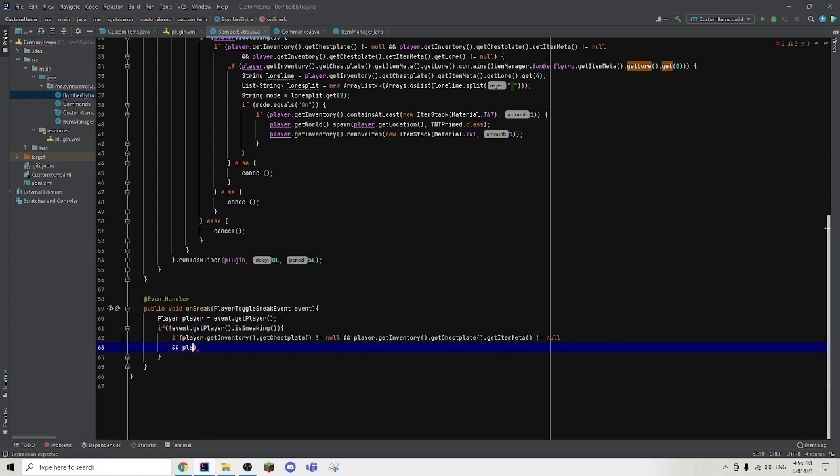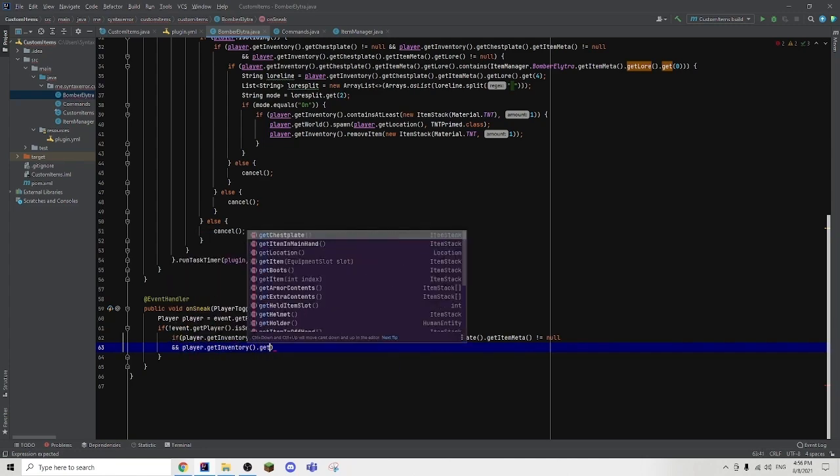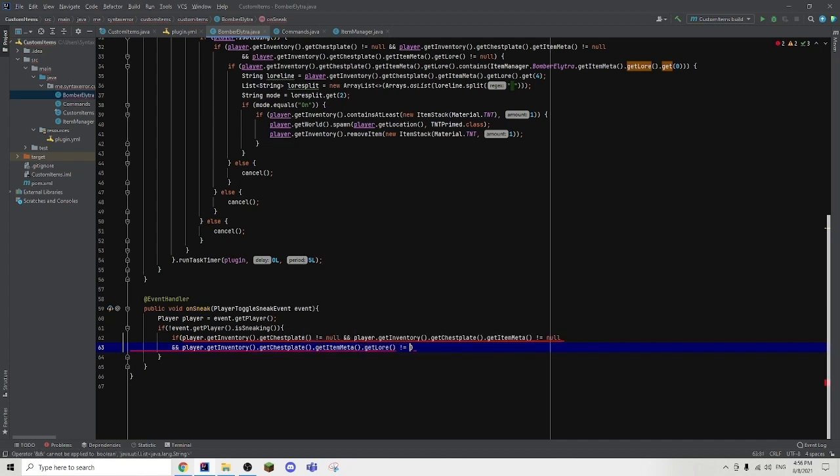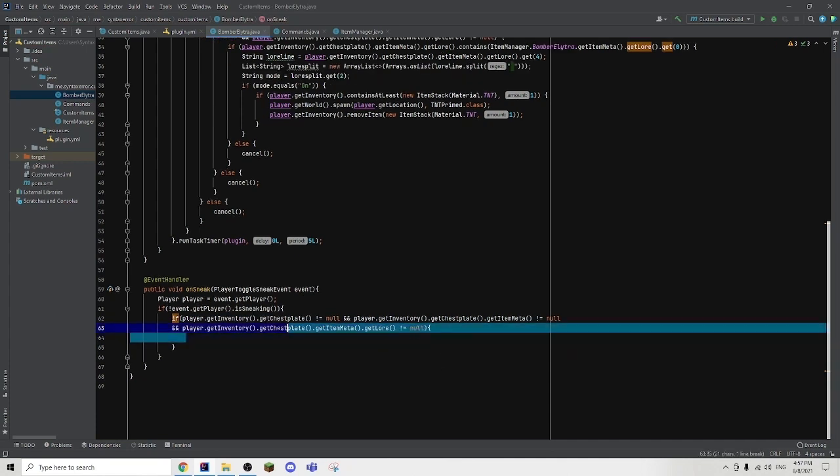And player.getInventory.getChestplate.getItemMeta.getLore is not null. Basically, just a quick run through why we are doing all these null checks is so that our console will not get spammed with null pointer exceptions if they are using a chestplate or if they are not using a chestplate. Yeah, because it's quite annoying when that happens.